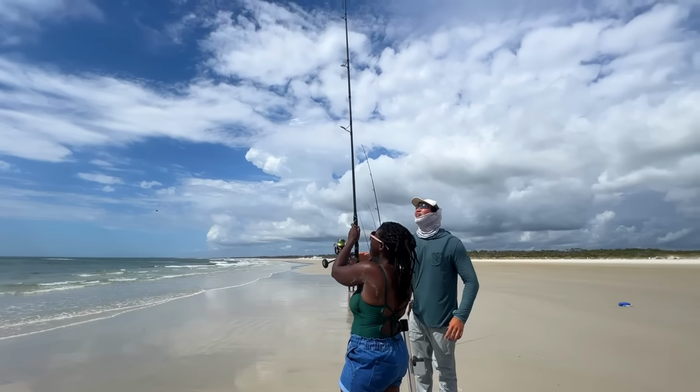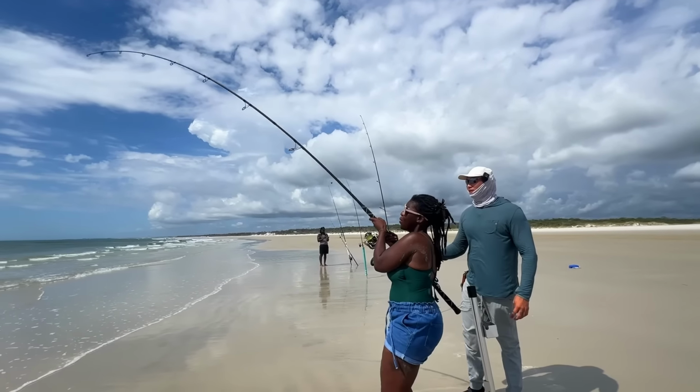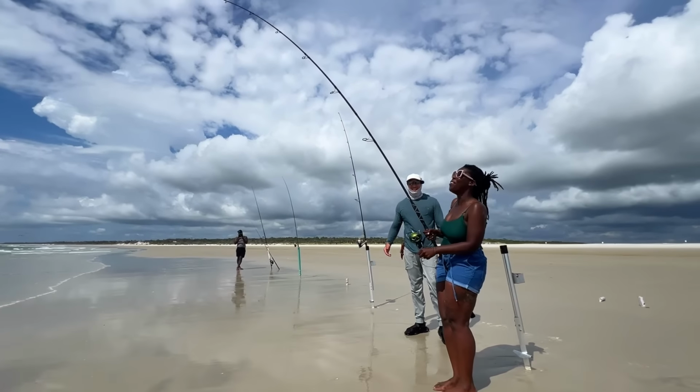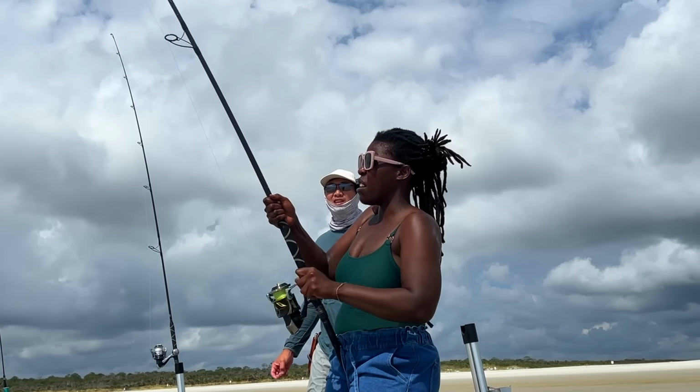Let it eat. All right, tighten it up. Oh, there we go. Yeah, this is a shark one. Or it's just a big ladyfish. Or maybe it's just a big jack. It could be anything, honestly.